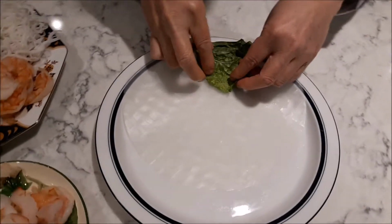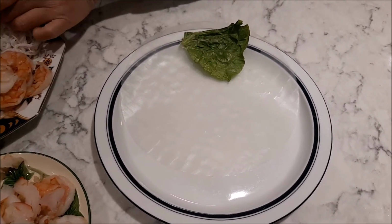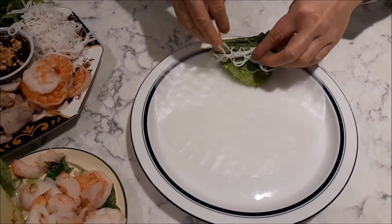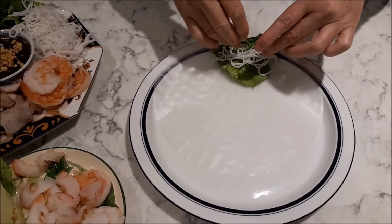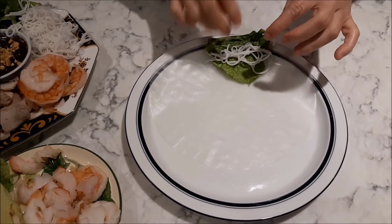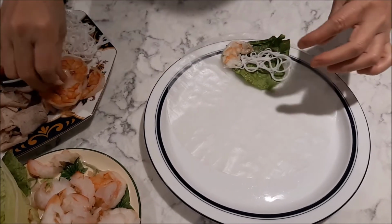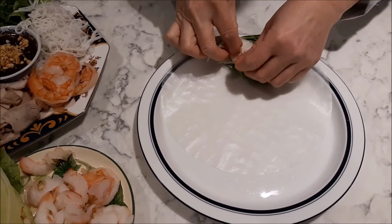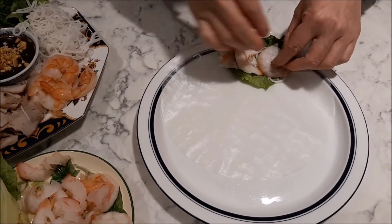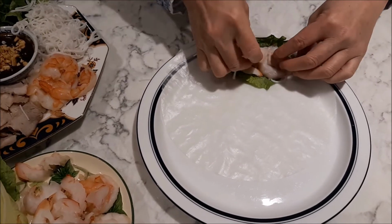Gonna start first with the romaine lettuce. Everything just a little bit, because you don't need too much, because we want to have a lot of shrimp and pork in there. Next gonna be shrimp. They are very thin. Just go ahead and stack them one layer at a time, and then the pork.